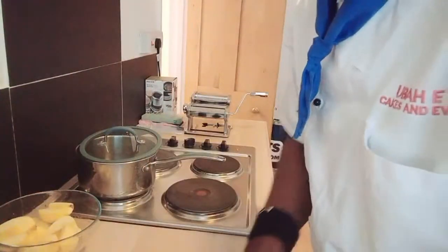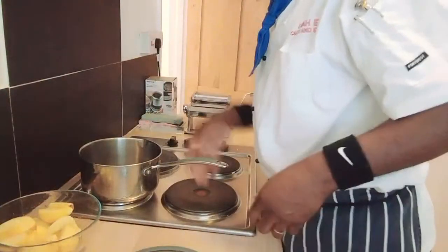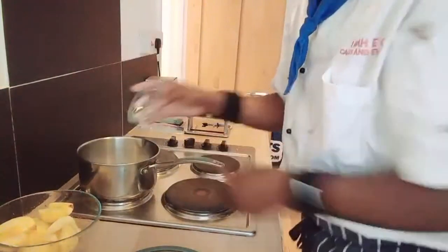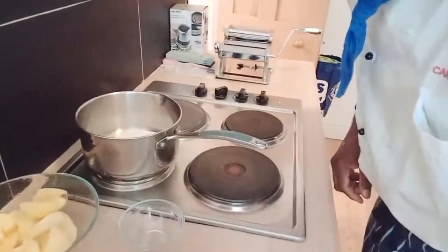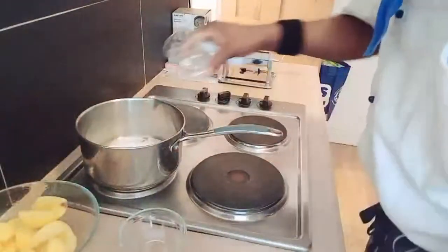So what I'm gonna do now, I'm gonna pop in my sugar. I have 100 grams of caster sugar straight in the saucepan. So you can see what's going on. So the sugar is right there. Then I'm gonna pop in 3 tablespoons of water.